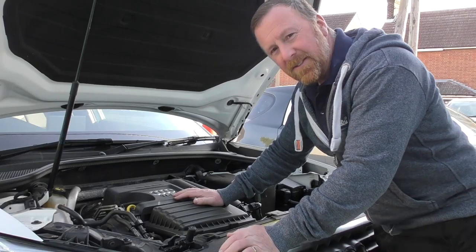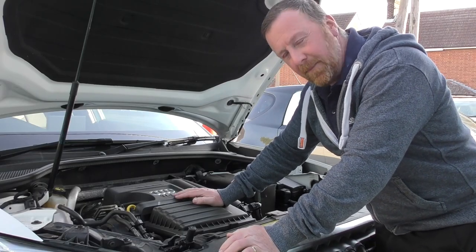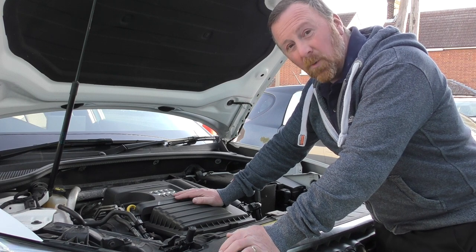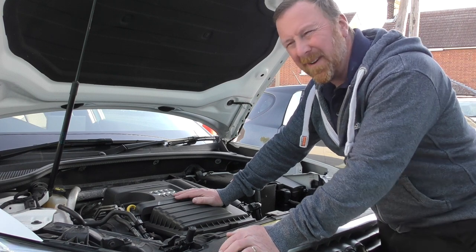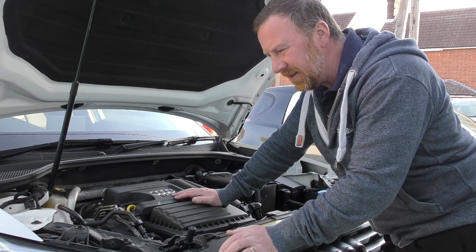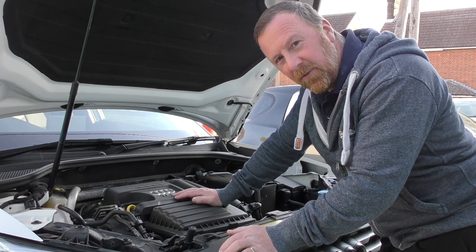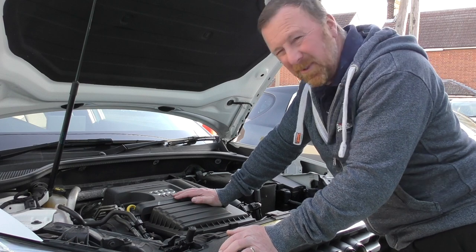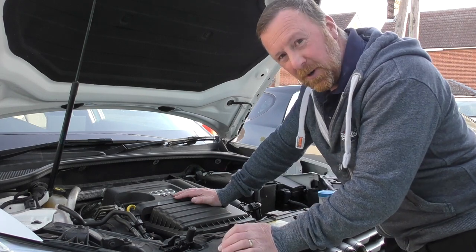I just couldn't knock it at all. Now here's the wife's car, and I don't get to drive it that much but she does love it. The new Ford ST is only 1.5 with lots of brake horsepower, but that to me doesn't sound right. The early STs were like two and a half litre five-cylinder engines, and now it's a 1.5. I know they're fast, but it doesn't seem right. This is perfect.